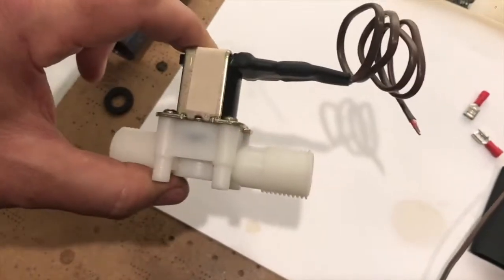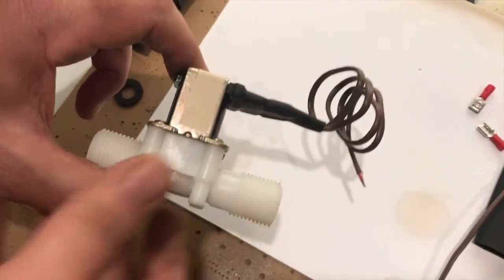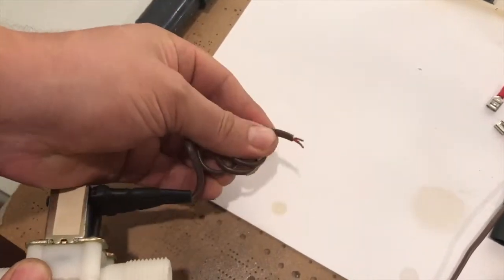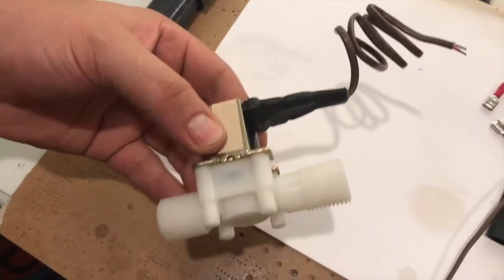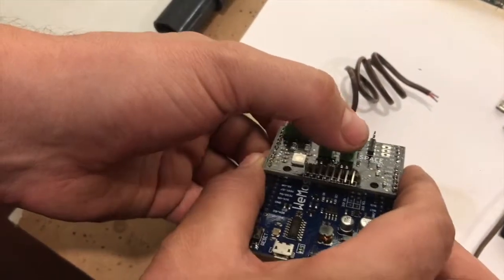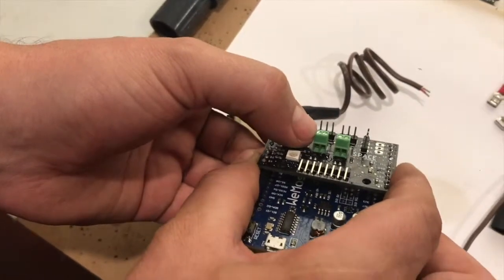Okay, so here's a valve that comes with the Adoja gardening system. We've already got a wire and some connectors on here and you can just take these two ends and what you'll end up doing is you'll end up just screwing those into either this channel or this channel to run the valve.